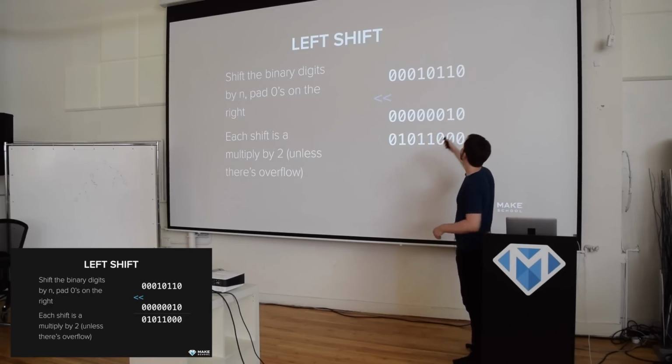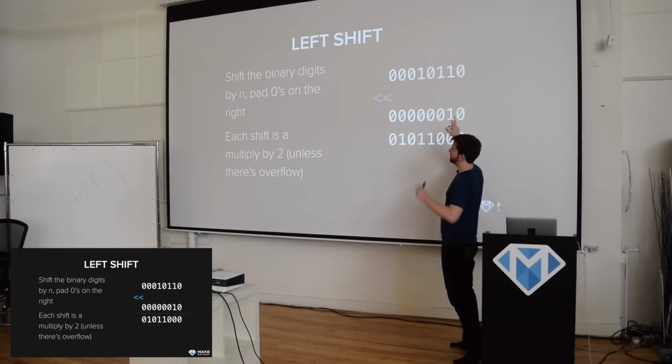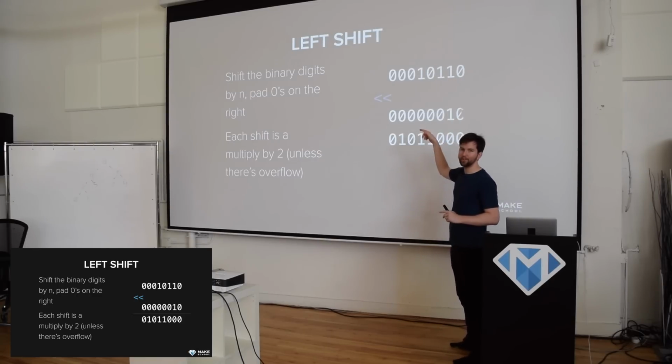So there's 1 two, 1 four, 0 eights, and 1 sixteen. So 16 plus 4 plus 2 is 22. Then we're actually just going to shift it over 2 columns, but that's the same as multiplying it by 2 twice, if that makes sense.